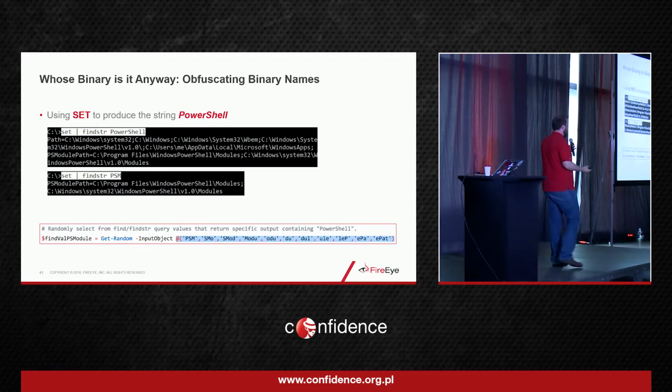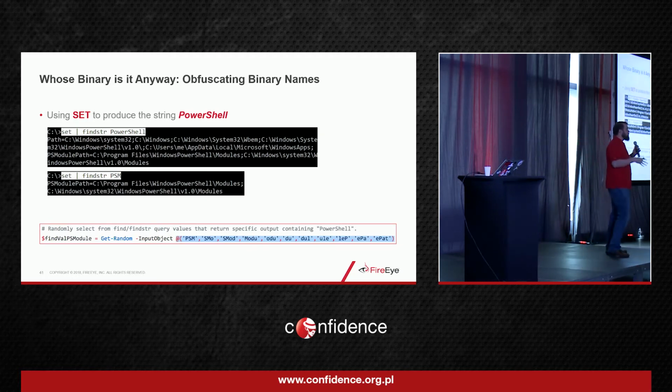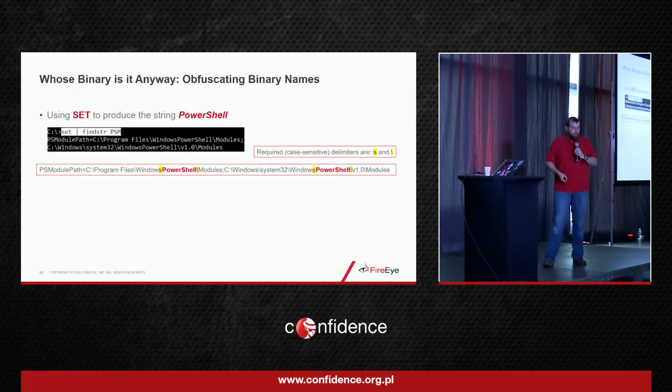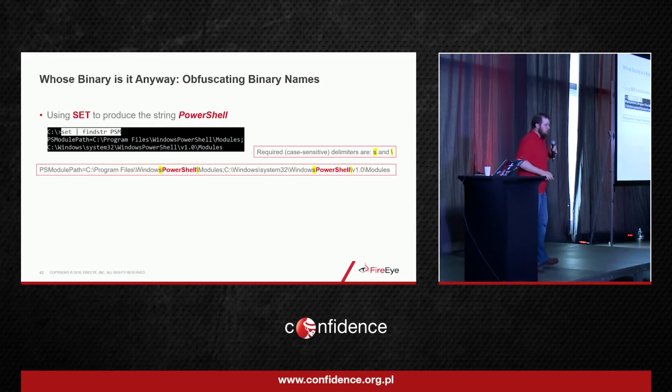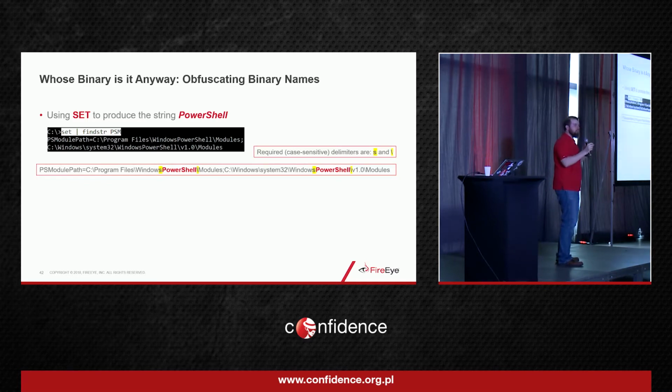And so whenever there's something like this, where there's a lot of variation, this is actually a screenshot from my source code where I'll just take a huge array of a lot of options and randomly choose one of those every time I run the code. So when we do this, we'll see this bottom box here is the full value of PS module path. So what we need to do is actually 2 instances of PowerShell, and I want to lift both of those out. So I want to look at the characters that are on either side of these.